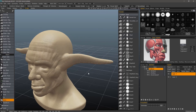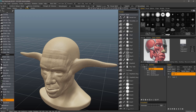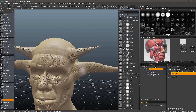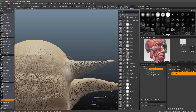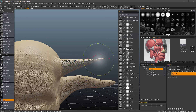Now, let's see what happens if we turn Remove Stretching on and pull out some small horns or something. You can see the difference. 3D Coat optimizes the mesh right where I made that transform or that modification, and it's given me just enough polygons so that I don't have a lot of stretching.